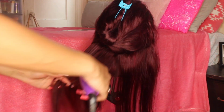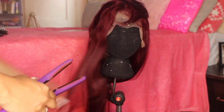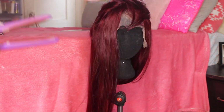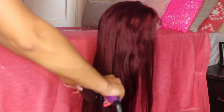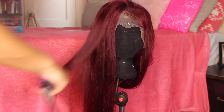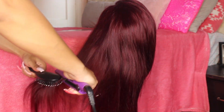Basically what I'm doing right now is just making sure that the wig is straight, because I just like curling my hair when the wig is already straight. Now I'm not silk pressing it, but I'm going to make sure that it's straight so the curls can come out even better. So I was just running through with the flat iron a couple of times. I wasn't trying to get it really straight, like I said, but this is just a gist of what I do.